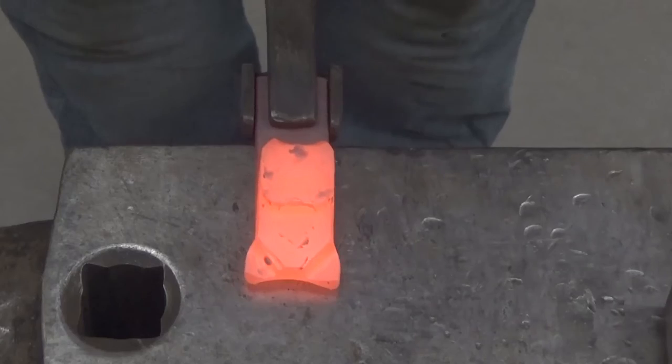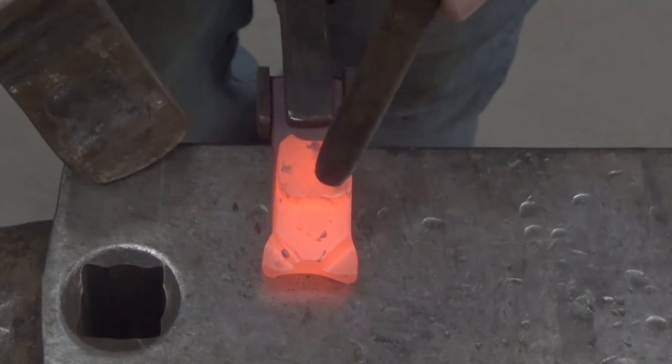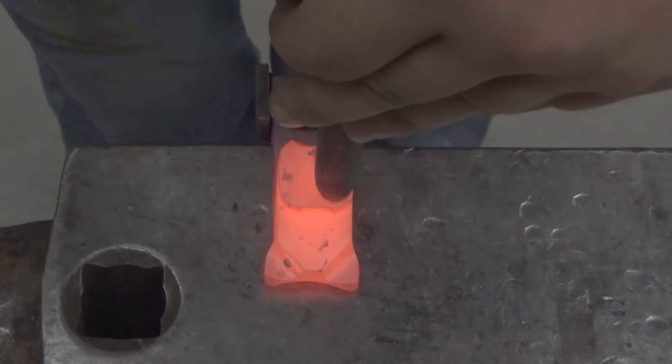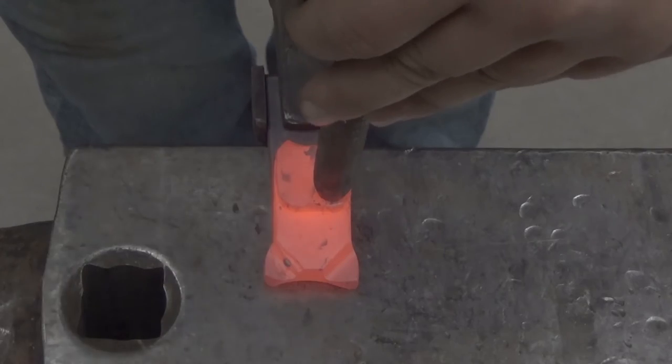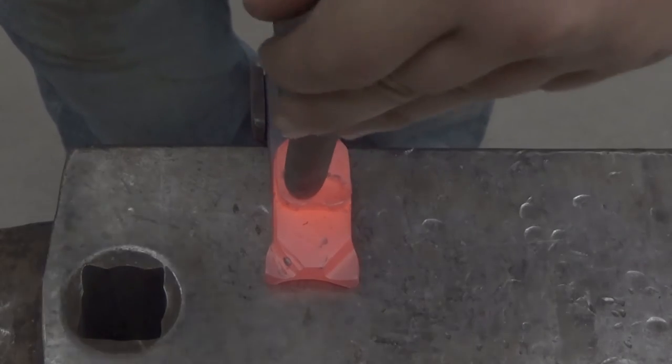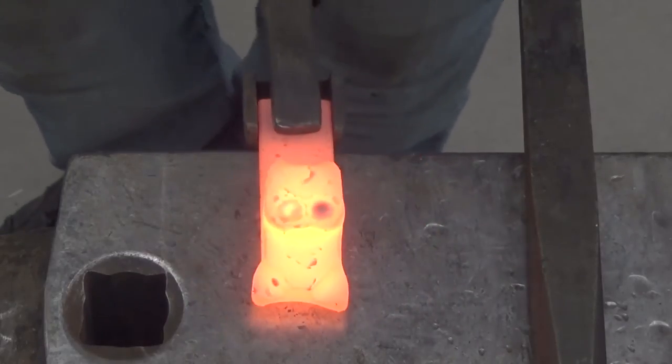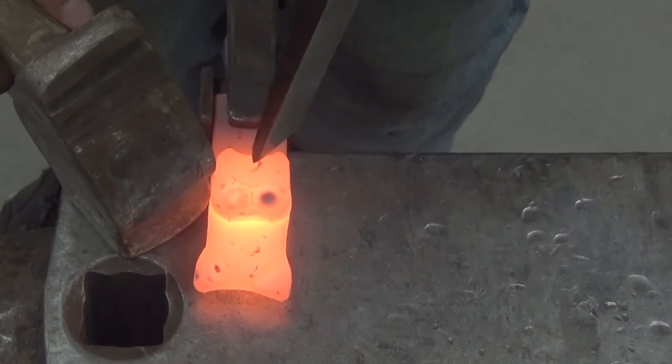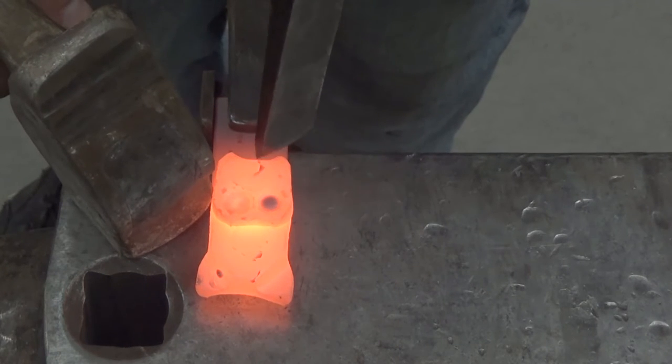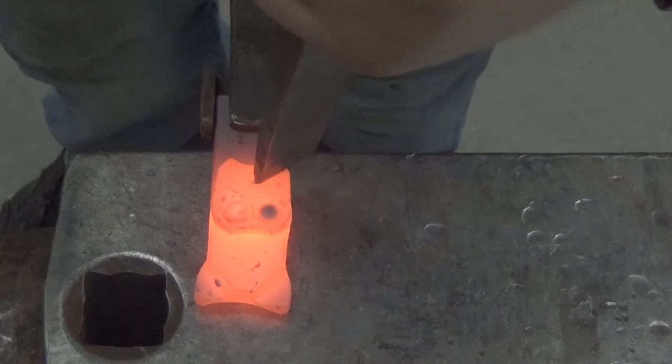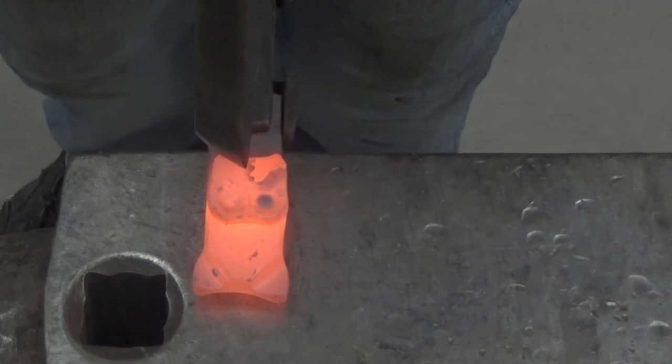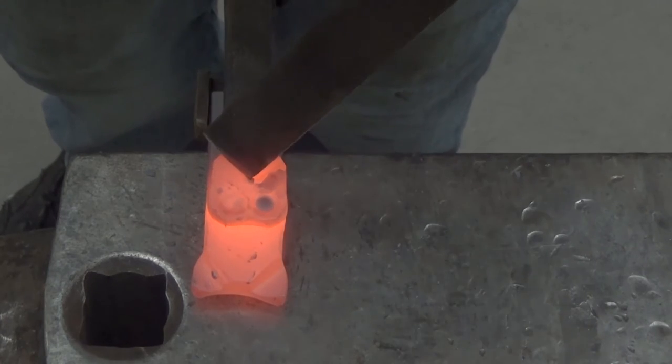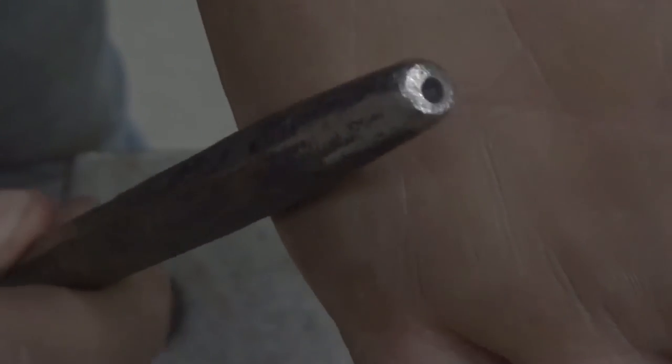At this point in the video, unfortunately, I started to lose some of the data. So you're only going to see me putting in one nostril. But what we're going to do is use a ball punch just below where the snout to face transition happens and punch those down. Similarly with the nostril, you're only going to see me put in one side of the mouth with this chisel. But we're going to hold that at an angle, going from one jowl to the middle of the face. Obviously copy it on the other side. And then make one line going up from where these two cuts meet to between the nostrils.